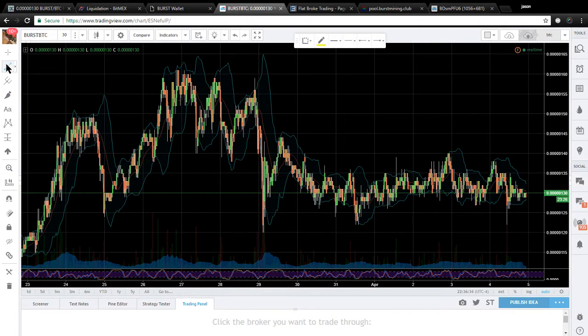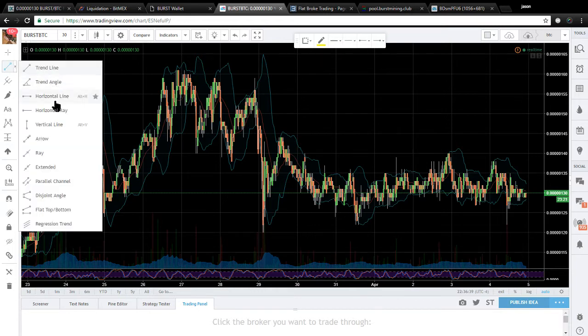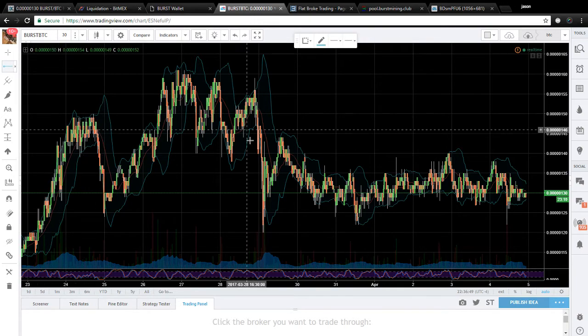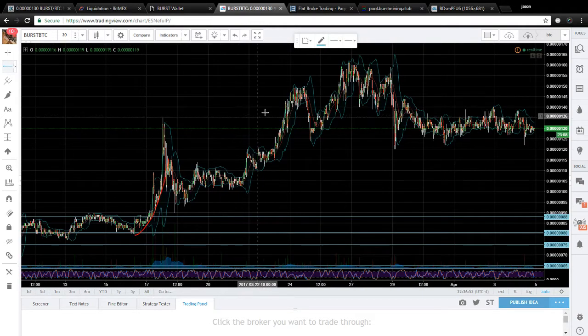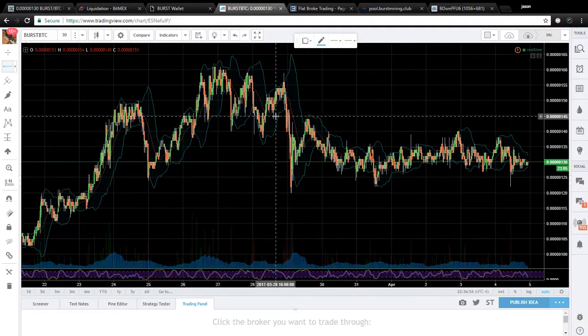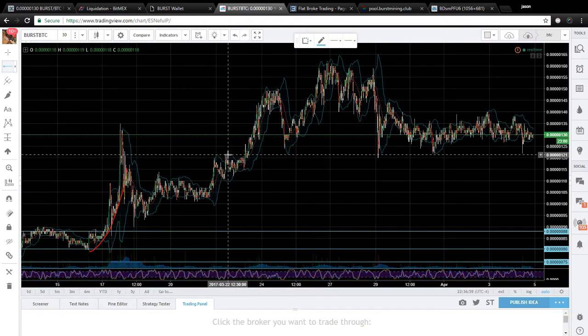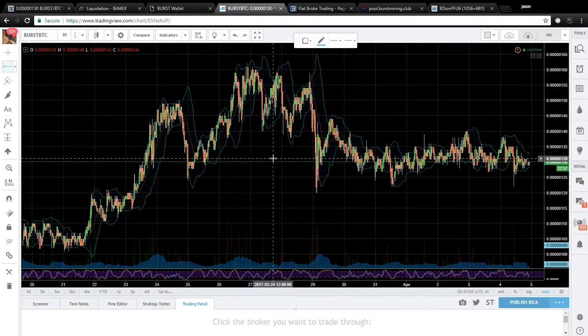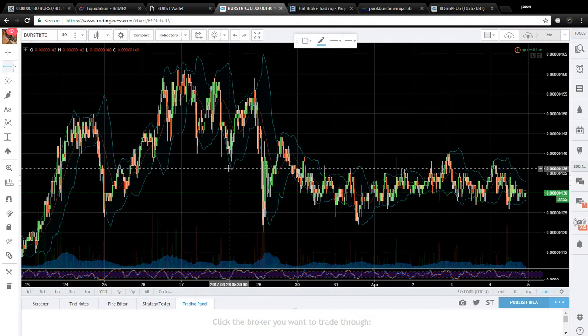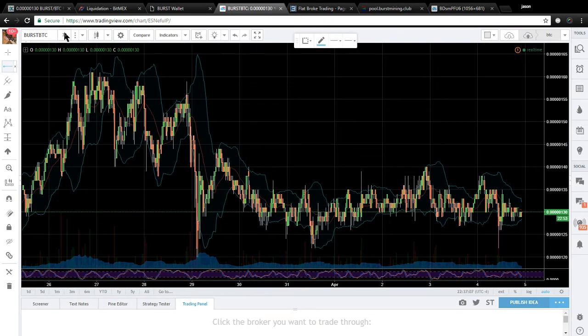Just do a quick little example here for the lines that we can draw. So, wide variety of drawing tools here. We're not going to get into all of these today. Right now, today we're just going to grab a horizontal ray. We'll pick our target here. Now, to illustrate this, we'll go briefly over a fairly simple concept that will likely help you make quite a bit of money. Now again, these are 30-minute candles.